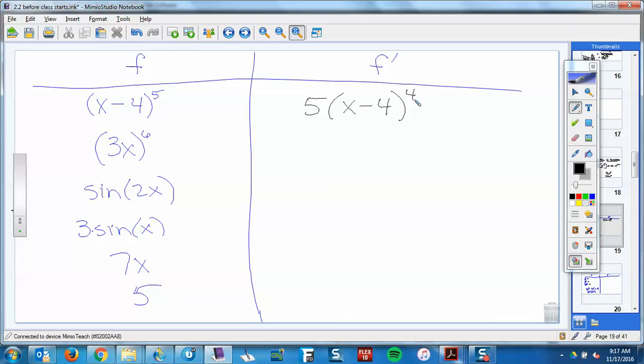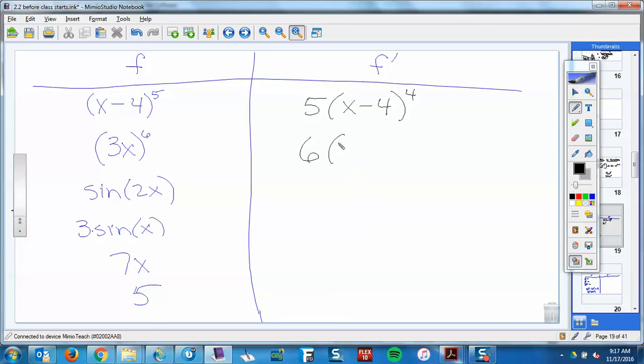Both of those. So we have to leave the 3 on the inside because of the compression, and we have to kick out a 3 on the outside because the slopes are 3 times as much. So here's another rule. When you have a multiplier on the inside, you leave it on the inside, but you have to kick out that multiplier to the outside as well. So we're going to bring the 6 down.